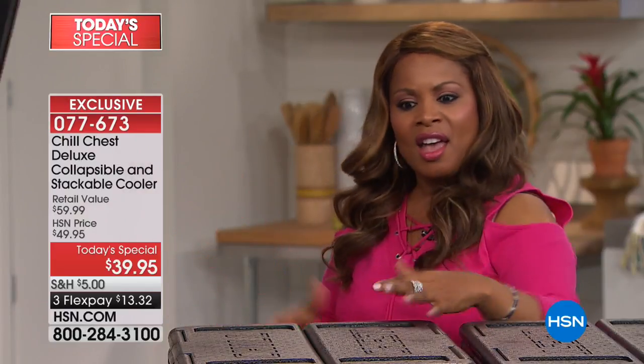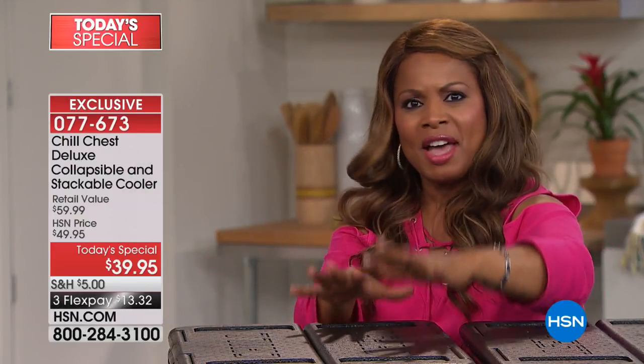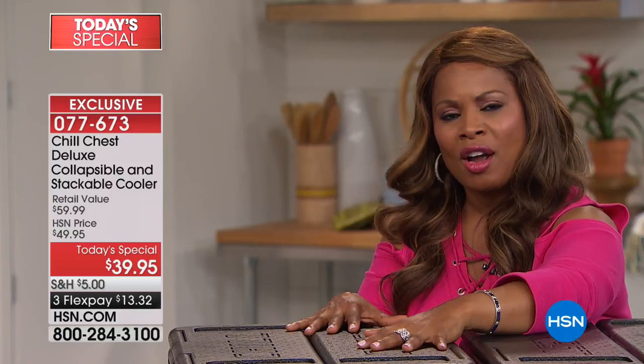We know that. But also think about the fun part: if you and your family are going to take a road trip, think about how practical this is because of the scale and the size of it. If you want to make sandwiches and put your drinks in the car, when you arrive at your destination, it's not a problem. You don't have to dunk any ice because remember, it's iceless. And you can actually fold this down; it collapses to almost nothing. Love that. If you want in, give us a call.